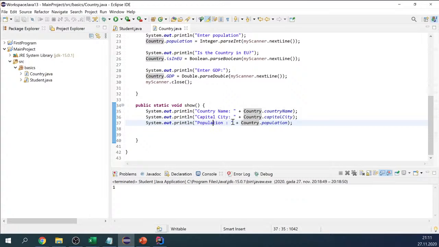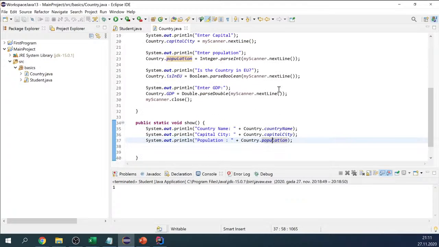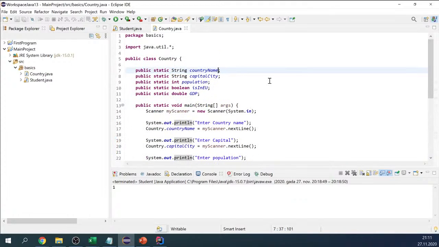In this case, we concatenate a string with the integer value, and it allows us to do it. Just some dummy values, that's also fine for us.